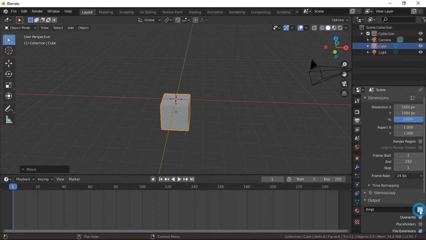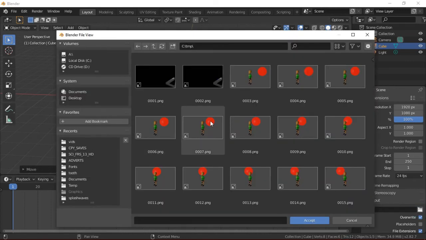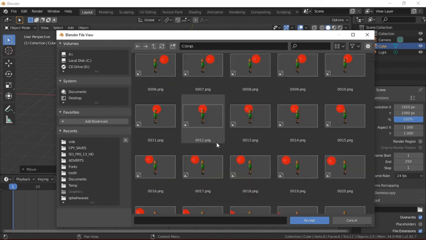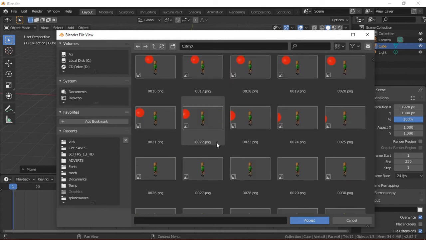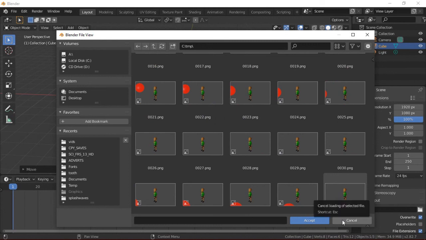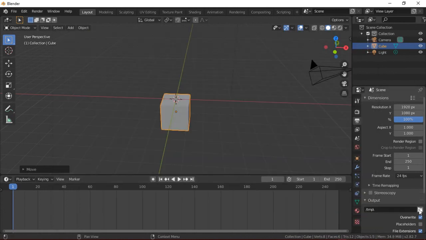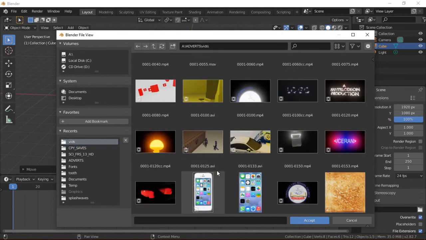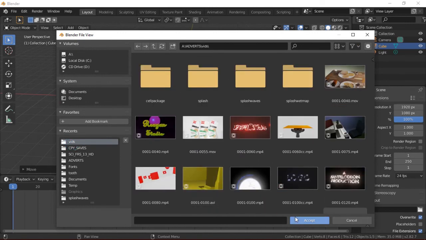You click on this button, and then this is how you get the views. This is in picture frames. Okay, you see when you are rendering an animation, it can render them in picture frames, as to how the movement will go and all that stuff. So you can see there is a movement in the pictures as I'm scrolling down. All right, yeah. But if you are rendering an animation, you see this is where you select your storage, where you want the files to be saved, the videos to be saved. And then you just come in and select accept.